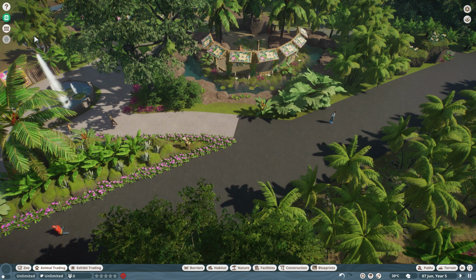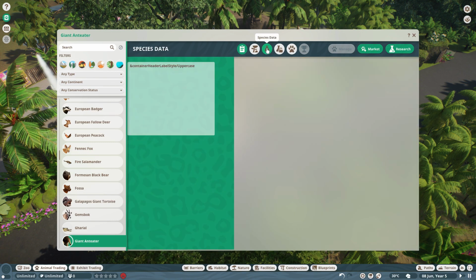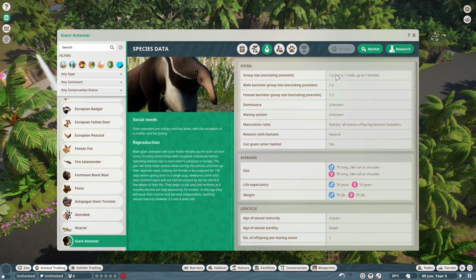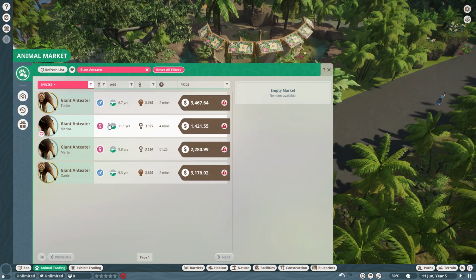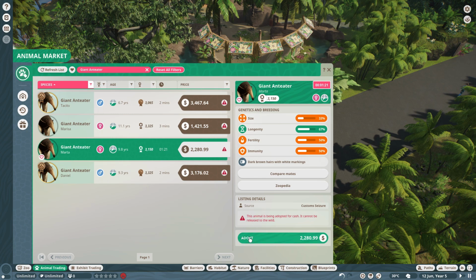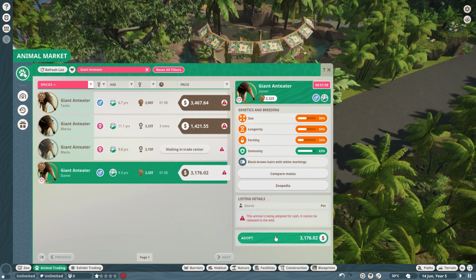Now I'm filtering the list, looking for a giant anteater. First I'm checking the Zoopedia because I need to check the group size. They live in groups of 1 to 2, 1 female and 1 male. So I will be keeping that in the habitat. Now I am adopting a female called Marta and a male called Daniel.